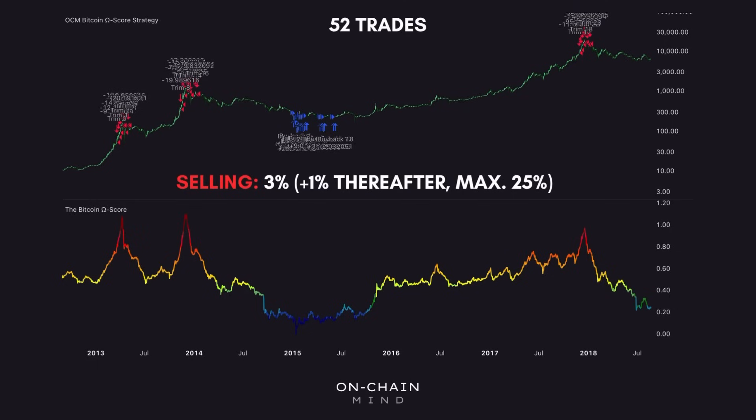To allow us to capture as much upside as possible, we cap this at 25% so that we can't sell more than 25% in a single sell order. The buying logic is similar but arguably simpler. We buy back in with that available cash when the score enters its lowest risk zone, deploying 25% of the available cash every time we get a buy signal, with every subsequent buy being 25% of the remaining available cash. This is the opposite logic of our selling strategy, because we don't want to miss the bottom and would rather buy back in at a slightly higher initial price than completely miss the boat. We want to have more Bitcoin exposure than cash, so we allow for inefficiencies like this to ensure we maintain our exposure.